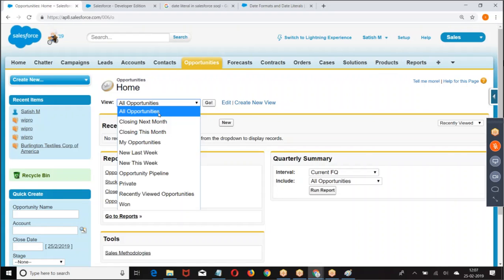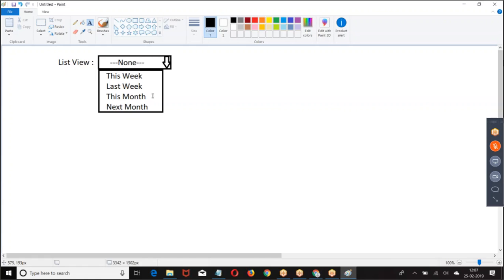So I have to make it dynamic. How do you create a pick list option using Apex, first point? How to connect that pick list with a SOQL query is the second point. Now my requirement is, we have just seen how to write a SOQL query with the date keywords, but I want to make it dynamic. How will you write it? Did you get my requirement? Based on the option you selected, I have to get the data.